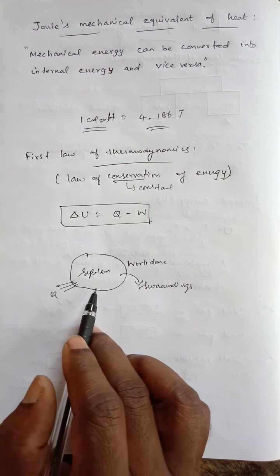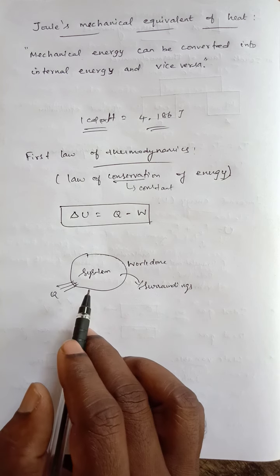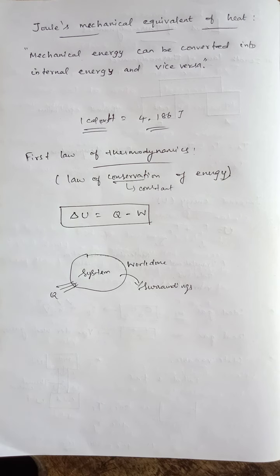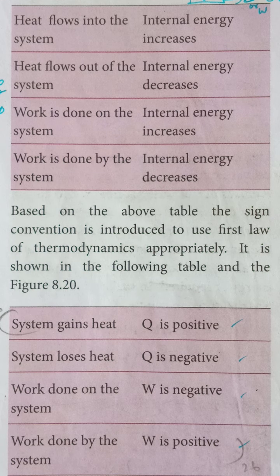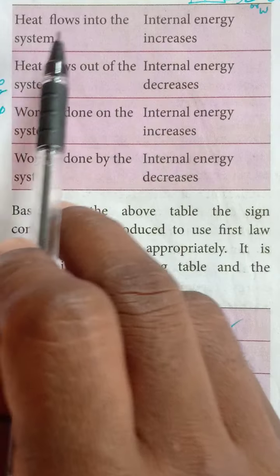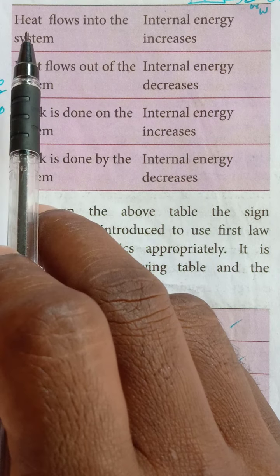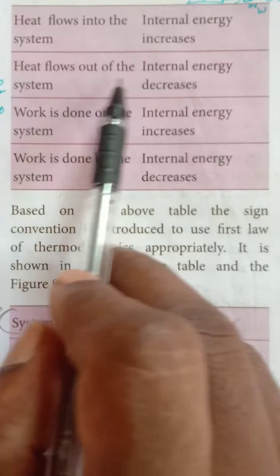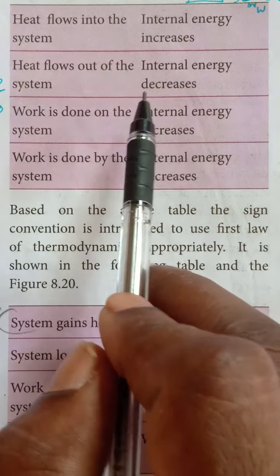So the internal energy of the system can be changed either by heating or by work done. Next, we can understand it easily: what happens in the first law of thermodynamics to the system and surroundings. If heat flows into the system, what will happen? The internal energy will increase, no? Yes, it increases. Suppose heat flows out of the system, the energy will decrease. Both are on the system only.